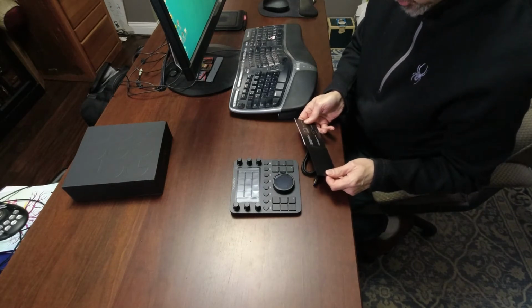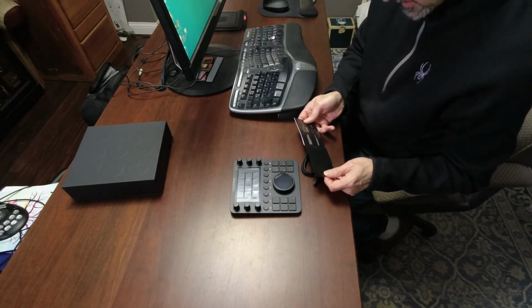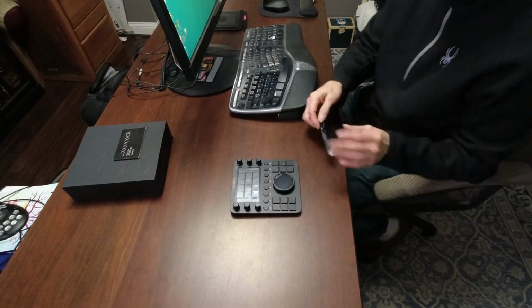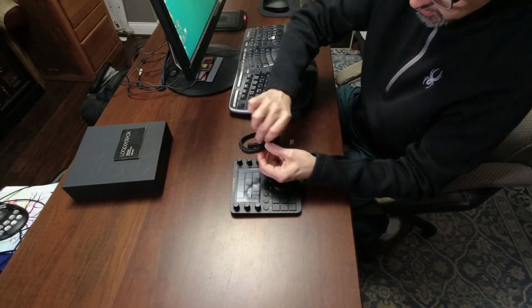Plug USB cable into your computer. Loupedeck CT utilizes USB-C connector. If needed, a USB-C to USB-A adapter is included. So that's what I'm going to be using. Configuration starts automatically. If not, then start Windows, blah, blah, blah. Activate guide located in the bottom left corner. So, and the rest is all the legal stuff. So, we will connect this after we get this undone.